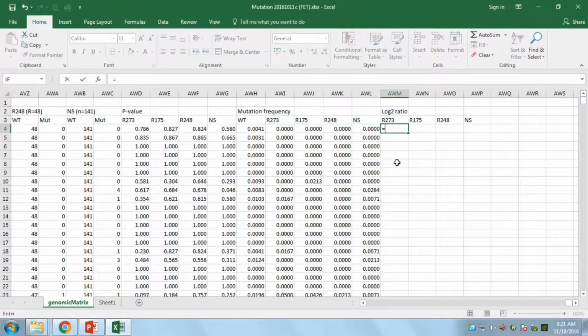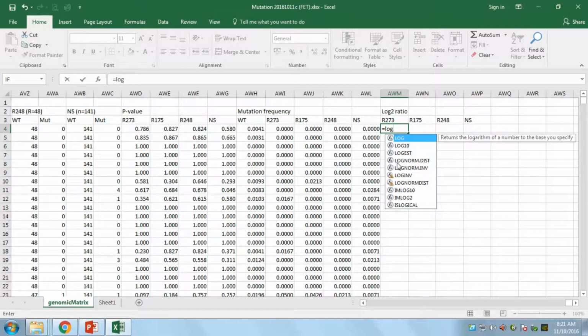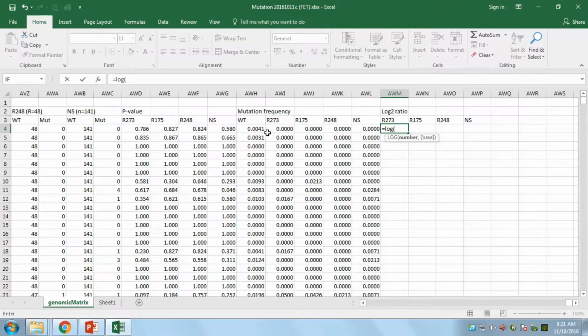To do that, I'm just going to use log2, which equals the mutation frequency of the particular gene in R273 over the mutation frequency in wild type p53. That will give you the ratio, and then you just log-transform it.